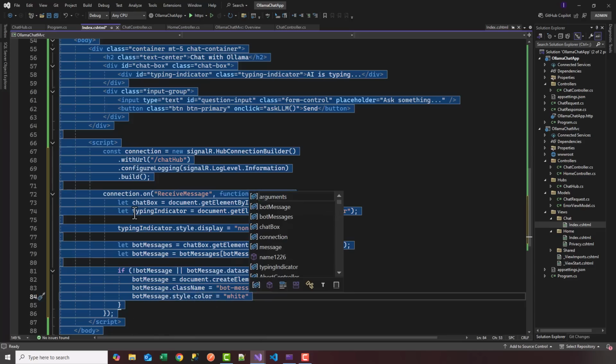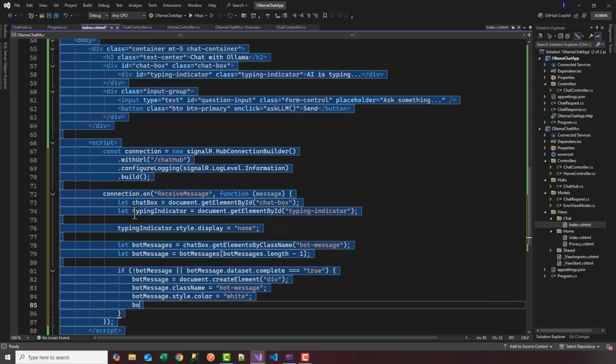And then botMessage.dataset.completed equals false, so mark it as incomplete. Then chatBox.appendChild(botMessage).